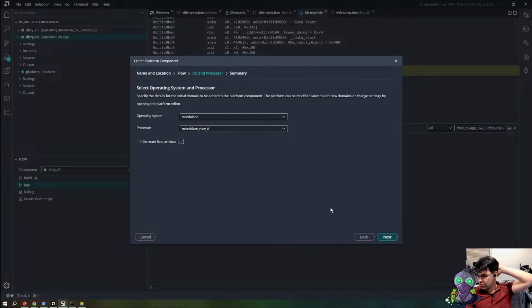If there are any other questions, feel free to ask. Brian Fletcher has another comment in LinkedIn, which is useful. He says the default configuration of the RISC-V or MicroBlaze RISC-V processor is an RV32 IMC, so it has the integer multiplication and compression extensions, and it's a great default for bare metal or Zephyr real-time operating system.